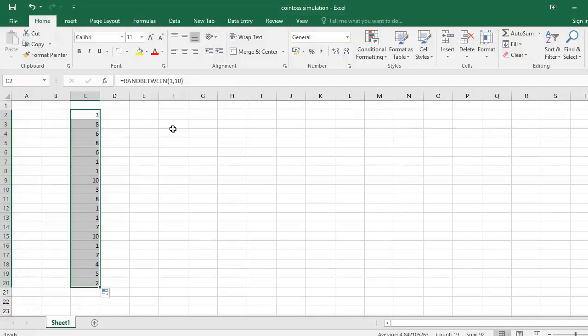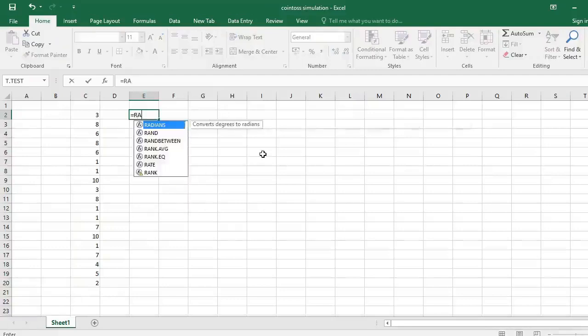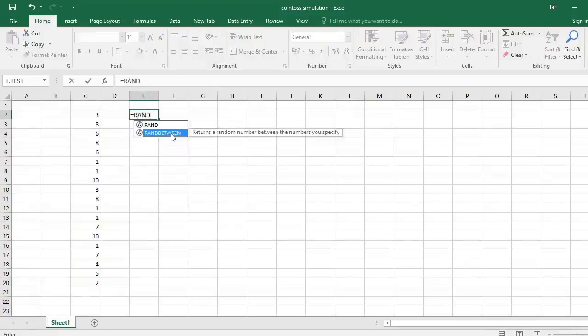Now the question is, how do we use the RANDBETWEEN function to simulate a coin toss? So let's see how we can do that. Suppose we were to say RANDBETWEEN(0,1). Just stop for a moment and ask yourselves what kind of outcomes you would see when you execute this formula RANDBETWEEN(0,1).